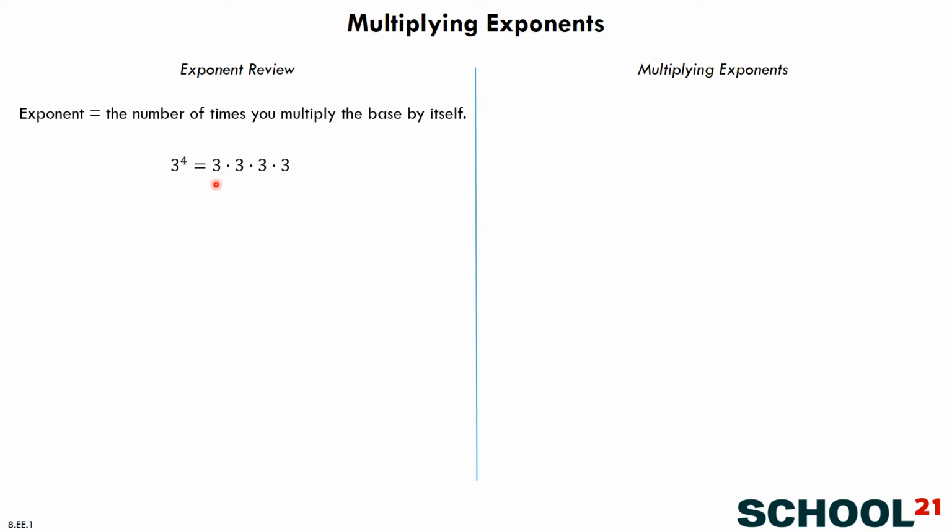But we don't want to write this all out every time. So that's why we use exponents. Make sense? Yeah. Okay, good. So let's do a little test here. 5 to the 3rd. How would I write that out? Let's go, Luke. How would I write that out? 5 times 5 times 5.